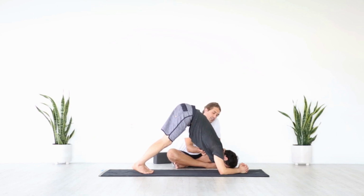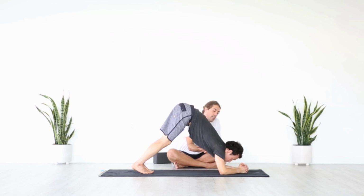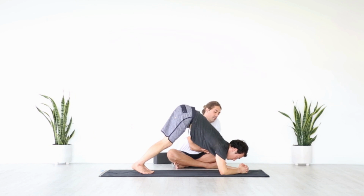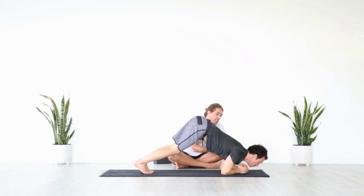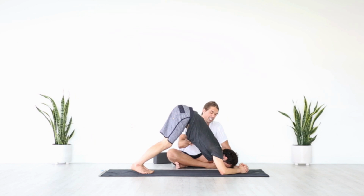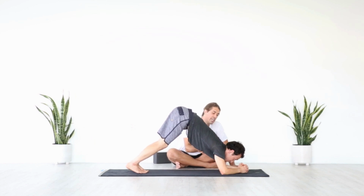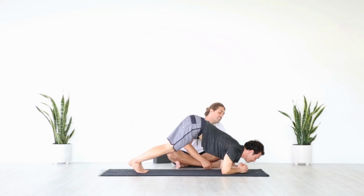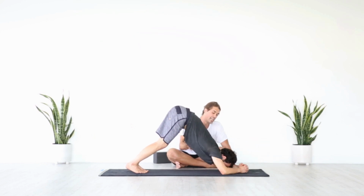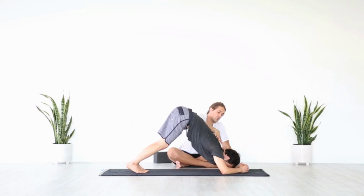Now lift up your sternum. There you go. Now lift your head way up, Tamal. Way up. It's like you're taking a sip of water out of a straw or something. And now you're going to bring your chin towards the knuckles, maybe even past the knuckles. Yeah, and then exhale, pull back. So lift your head way up, and then shift your chin towards the thumb knuckles, maybe past them, and then exhale, pull back. Yeah, there you go.